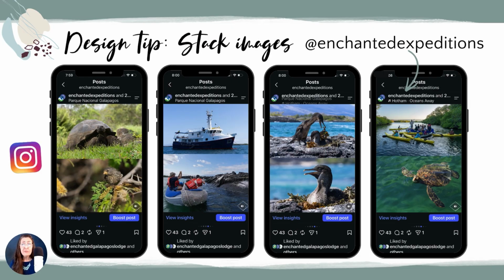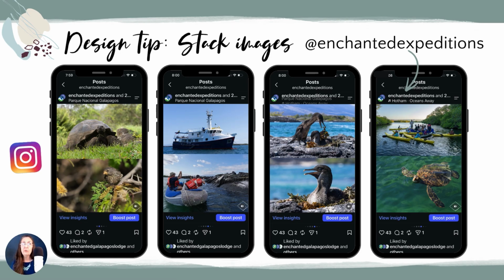Here's a carousel post that I created for my Ecuador Galapagos travel client. So another design tip, if you have a lot of horizontal images, so that's the case for this post, I had these lovely images from a professional photographer who traveled on one of my clients' yachts. And I did not want to crop his work. I always am very careful.